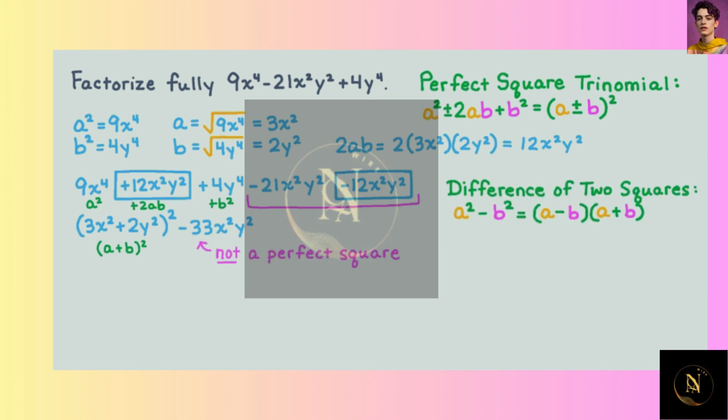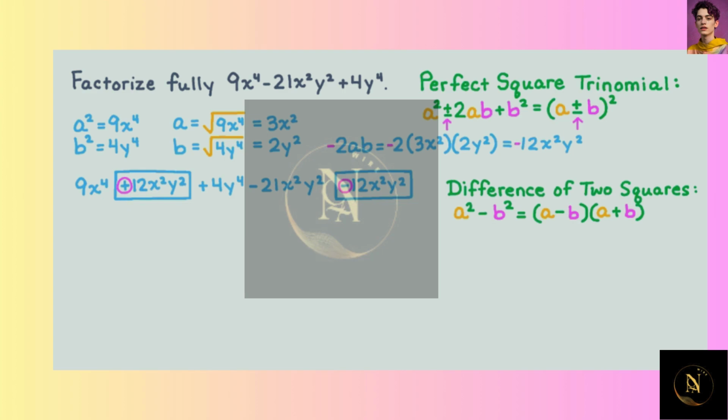Now at this step, we expect to have a difference of squares. However, 33 is not a perfect square. When this happens, we can try forming a perfect square trinomial with a negative 2ab term instead of the positive 2ab term we chose. So we will erase a bit of our work to return to the previous step. We proceed to change the sign in front of the 2ab term to a negative.